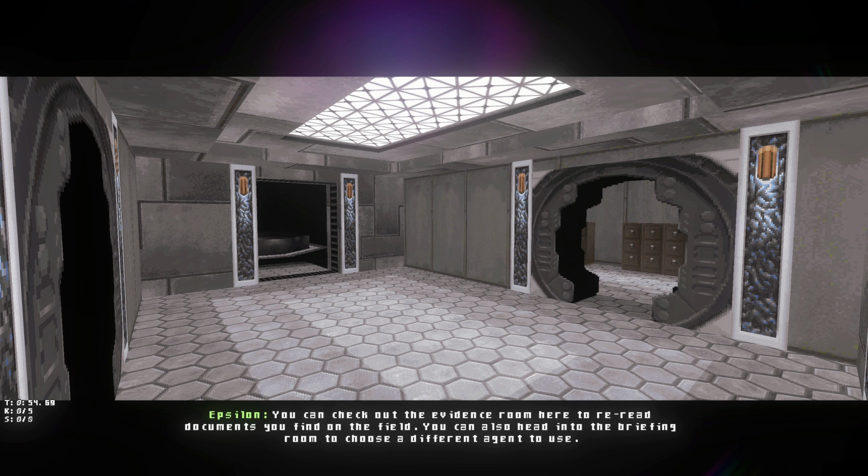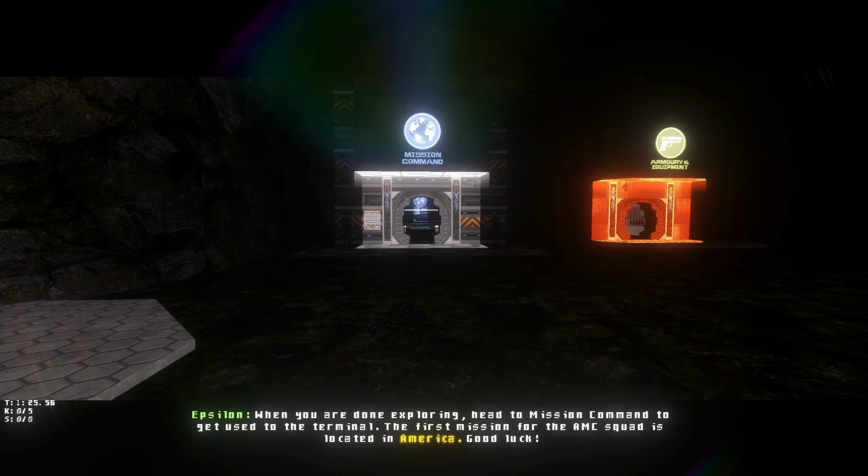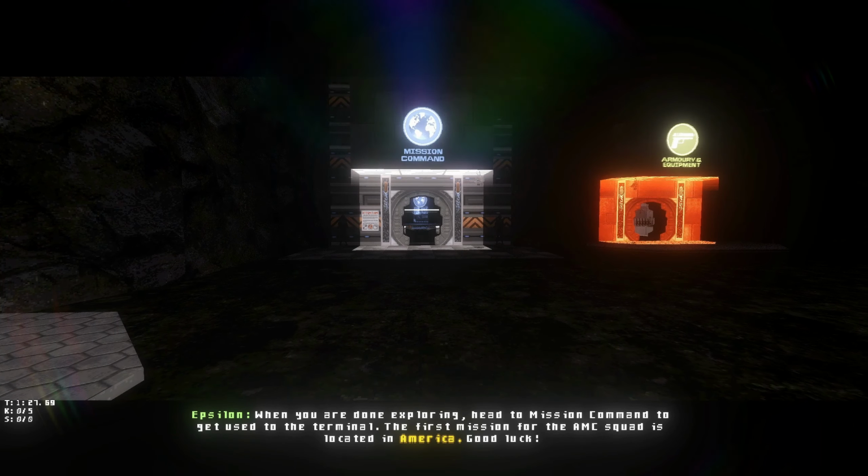When you are done exploring, head to Mission Command to get used to the terminal. The first mission for the AMC Squad is located in America. Good luck.